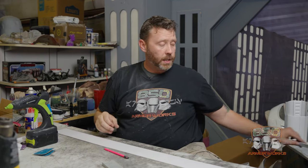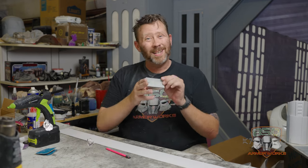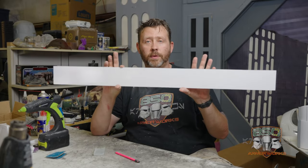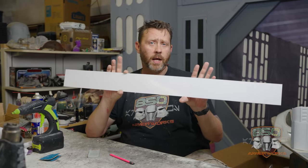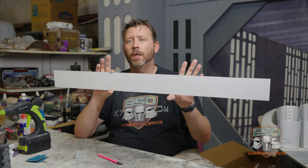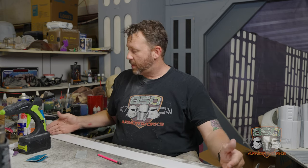But that brings me to the hardest thing that we're going to assemble on this entire kit. And that's going to be the canister mount and the rear belt. So when you get your kit, you've got between a 3 and 3.5 inch strip by 37 inches long piece of plastic. This is strictly for your rear belt. And this is one of the last things we assemble after paint on the abdomen. So it's 37 inches long.